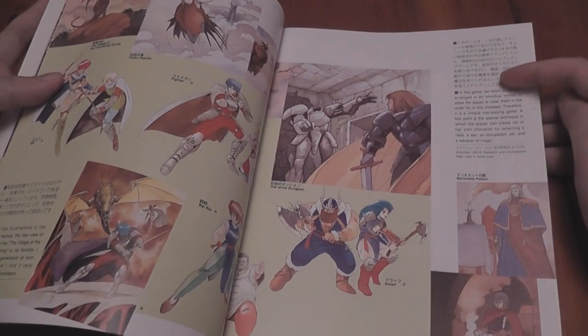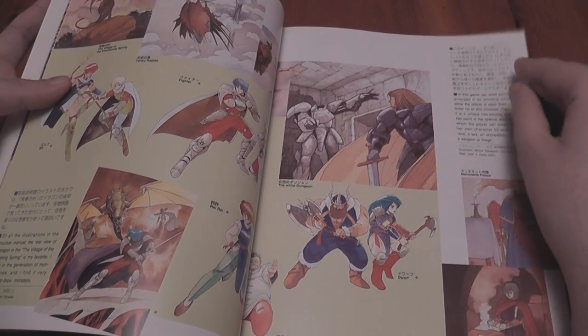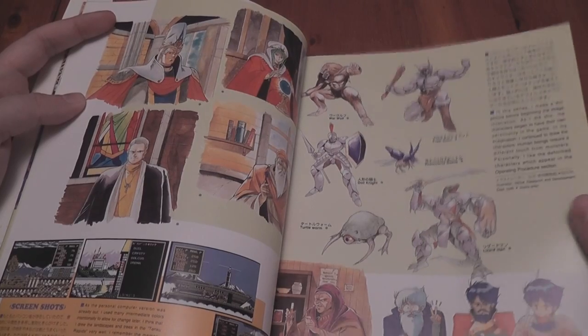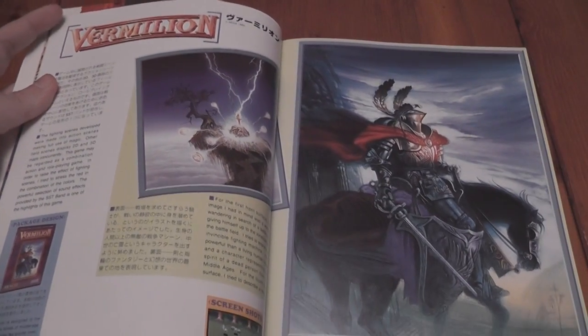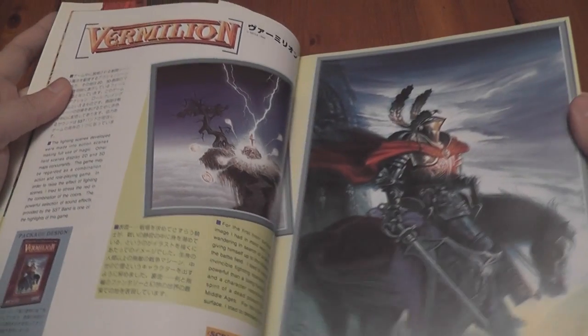Yeah, there's little annotations here by the actual designers and artists of the games and the characters, and it's just a really awesome example as to what goes into making a video game. You've probably seen art books, or well, you must have done if you've got a special edition now. It's almost standard they come with an art book, but this is just fantastic.